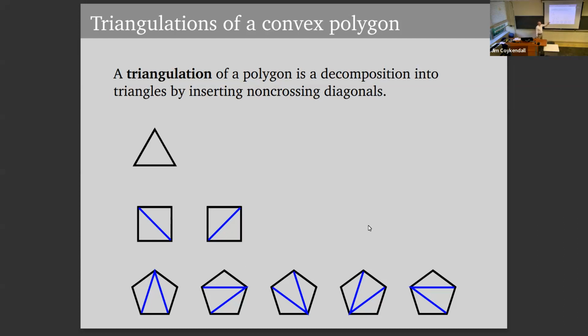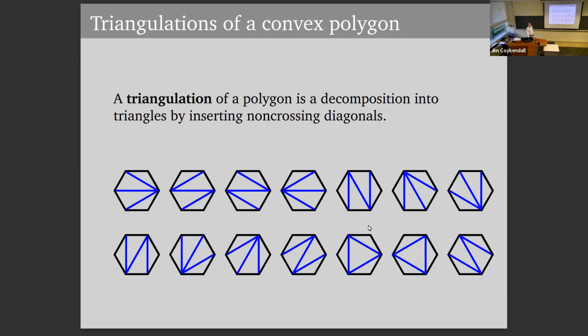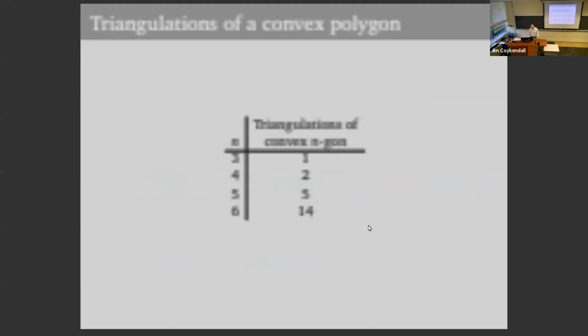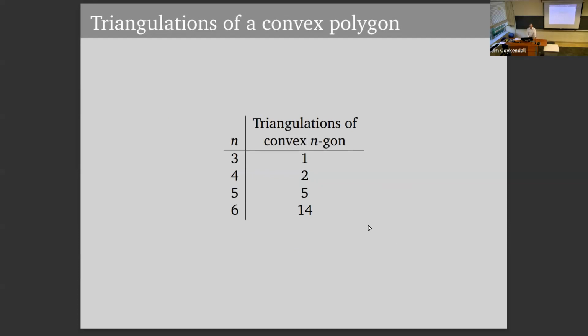And then when you have a pentagon, there are 5 ways to do it. You basically pick any vertex, and you have the 2 diagonals coming from that vertex. And then when we go up to a hexagon, it goes up to 14. You could have any of the 6 vertices and the diagonals coming out of that vertex. You could have any of these ones that are like an N shape. I think there are 6 of those, and then there are 2 of these that are like a triangle. So once again, you get the same sequence of numbers: 1, 2, 5, 14.